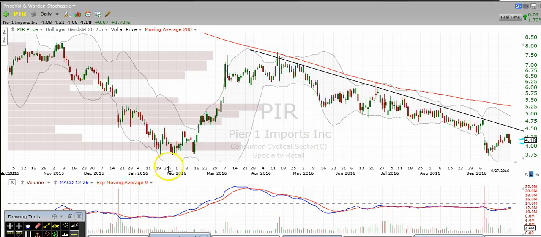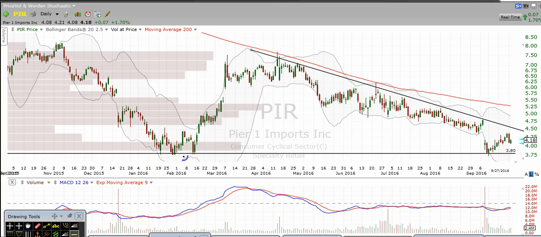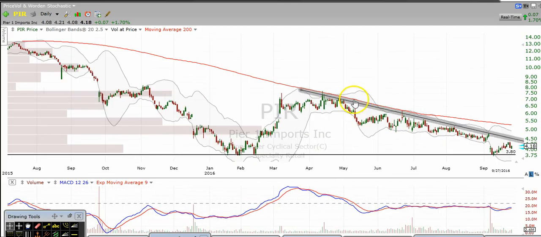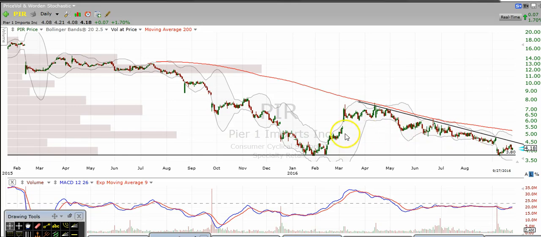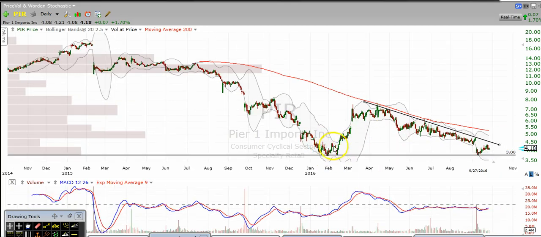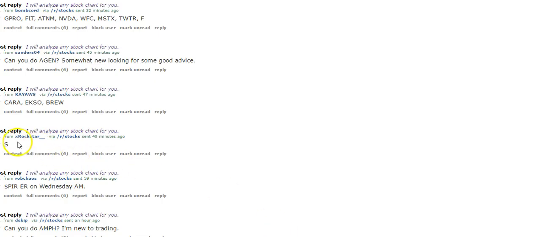Another thing I want to point out here is we're right at these previous lows that we made over here, about 380. You can see we've got a few touches right here. That's where we bounced off of it right here. So 380 is going to be a potential bounce zone here for PIR. And then bulls, you want to see this downtrend line broken in order to see higher prices. Okay, got a lot of resistance above, and then we've got support down here at 380. All right, let's see what the next request is.